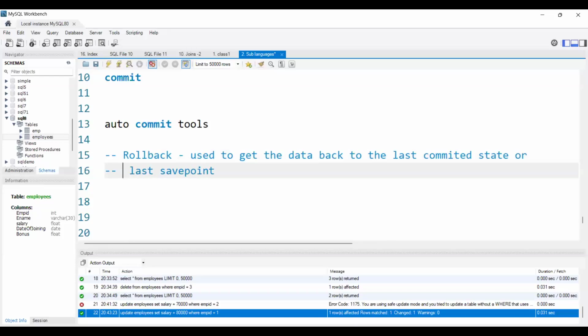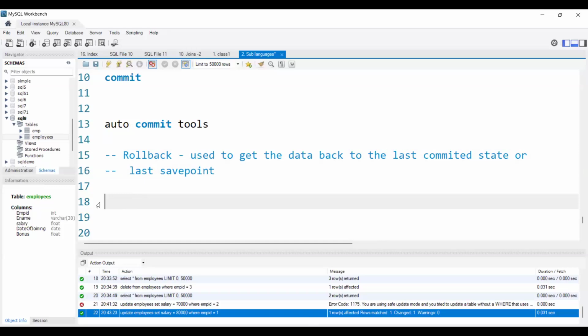So basically, we use the rollback command to get the data back, but up to what point can we get the data back? Something like we have Ctrl+Z, right? Whenever we are writing something in a document, if we want to undo, we have undo options, right? Same in databases also, we can undo the data whatever we inserted, updated, deleted.